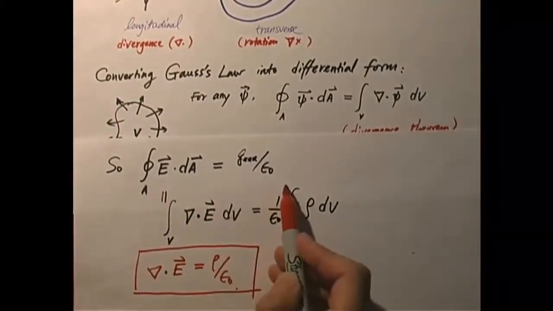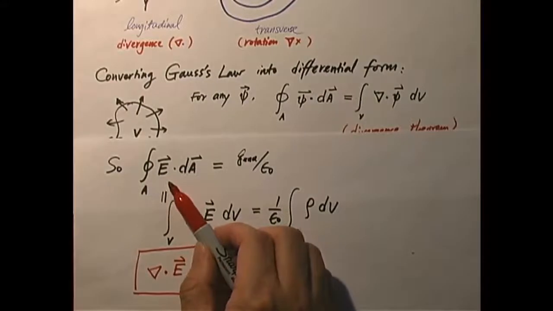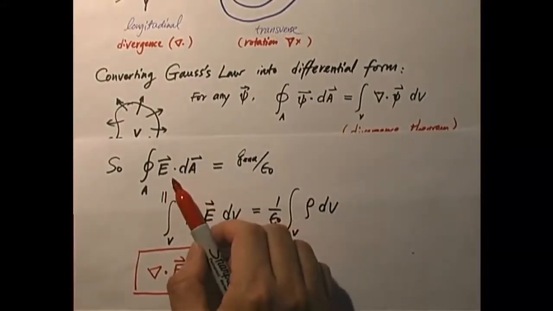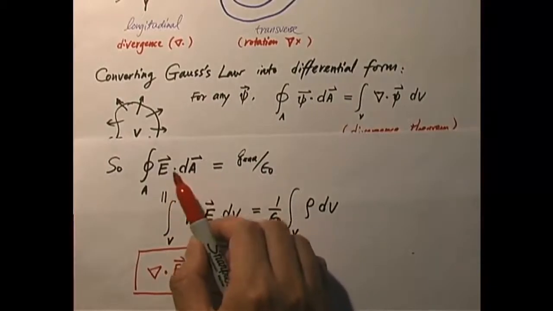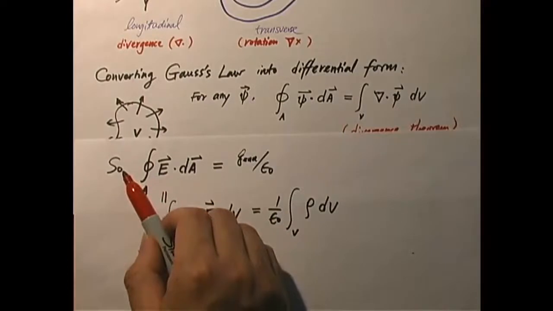And that one, as we learned before, is the integral form because it contains the integral. This is the differential form. Now, we have never used the differential form before. It's because we only study special cases where there is either high symmetry or ideal conductors. We made sure the integrals in the problems we solve are so simple that I can simplify them, such as making E and dA point in the same direction, and E has the same magnitude over the area A, so I can take it out.